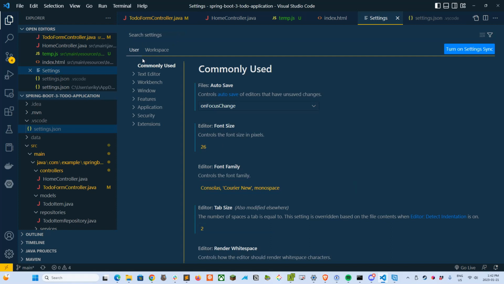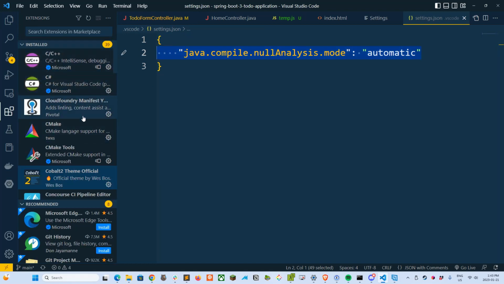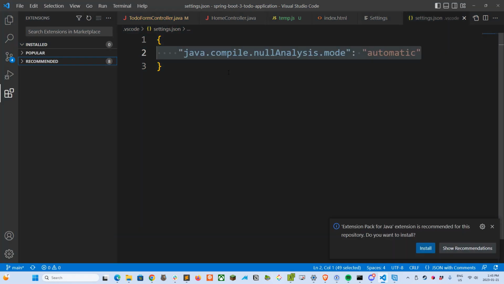For the settings that we'll adjust in this video, I'm going to keep everything in the user mode, just for ease of use. So let's go ahead, and in the settings JSON, this is the workspace settings. I'm going to delete it, and I'll also go through extensions. Maybe I'll get rid of all my extensions as well, so that we're starting from scratch, and I'm starting from the same point that you are if you've just downloaded Visual Studio Code.